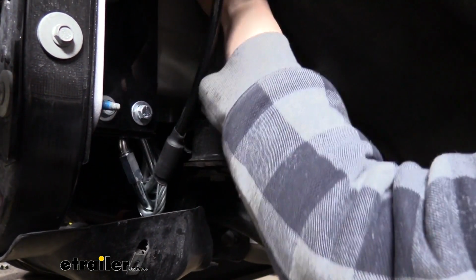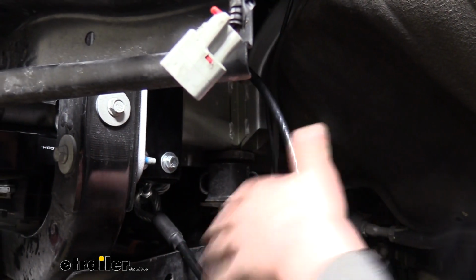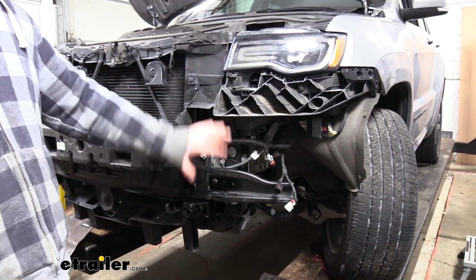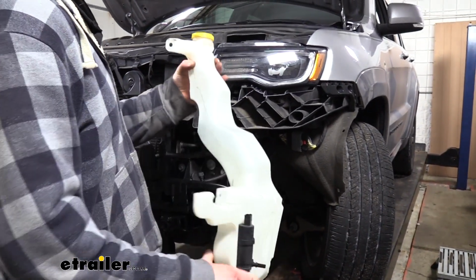There is a lot of excess and slack here, so it's not a bad idea to take a zip tie and just zip tie the excess out of the way to keep it away from the belts or anything like that on the engine. With our cables on, our base plate is fully installed, so now we just need to reinstall all the components we'd removed to get here in reverse order of how we removed them.